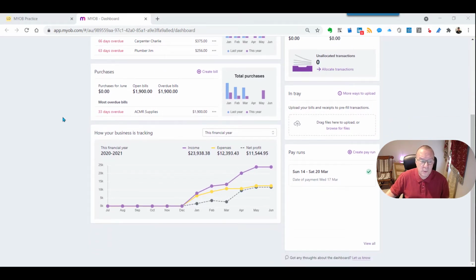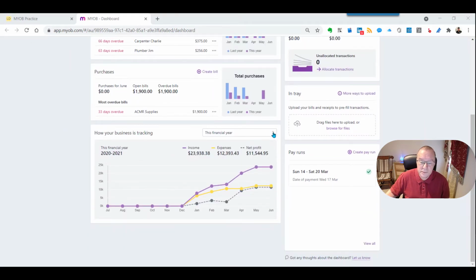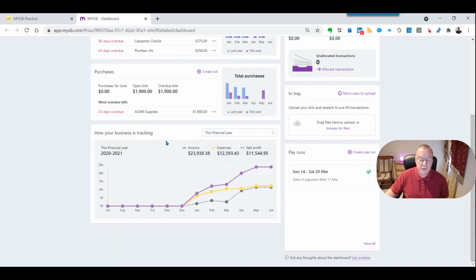And down below we have a graph over a period of time. So we're looking at this financial year. And I think because this is a sample file, it probably doesn't have anything for last year, but it would be nice to actually compare this. But yeah, it's got nothing in there. So, but that's not going to stop us.